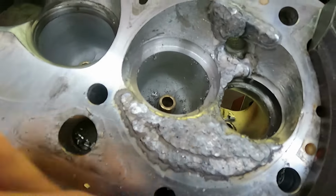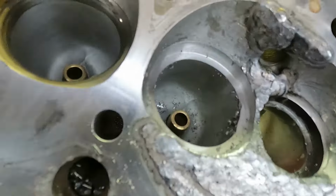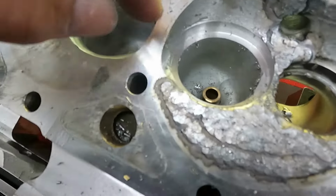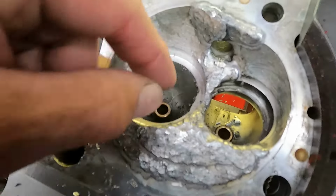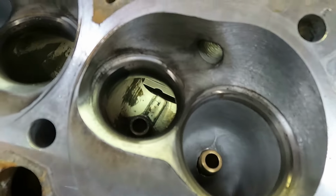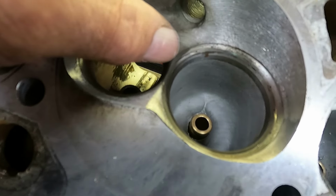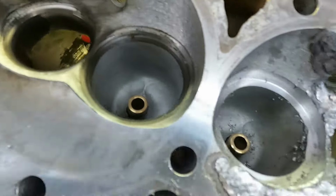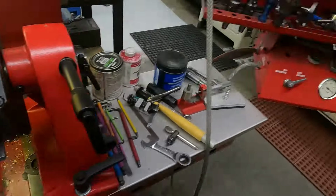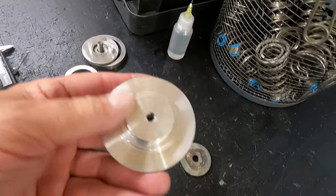After I did all the welding, I used an adjustable cutter, just enough to clean up the hole so the two seats don't overlap too much and you end up with a seam where the exhaust valve or the intake valve sit. I'll show you the little tool I built here, or fixture, whatever you want to call it.